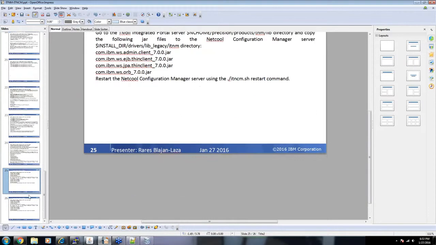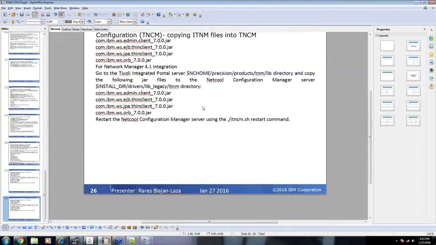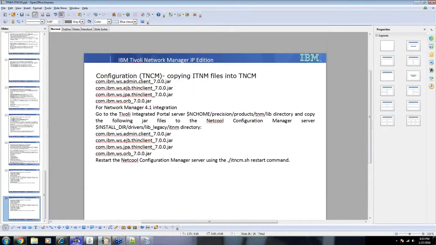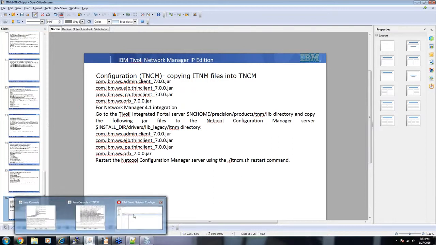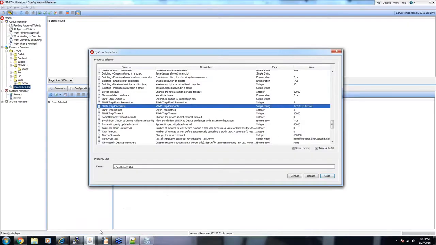Okay, I'm not going to go further through the installation because this is already on the site. I'm just going to show you real quick how it looks in both TIP and TNCM. Okay, this is in TNCM. Like I was telling you, here is where you define toward which SNMP server you want these traps to be sent.